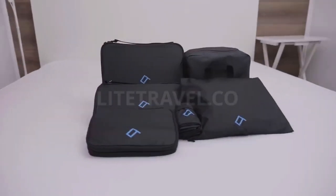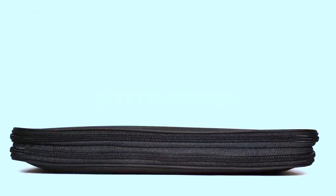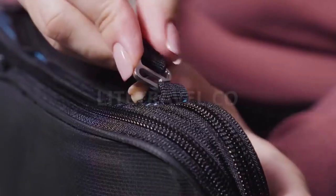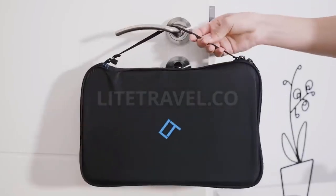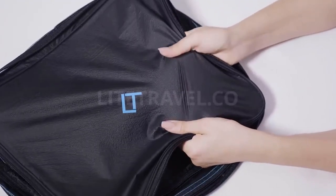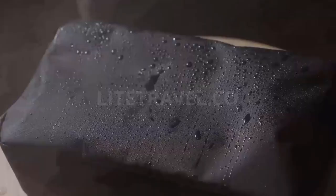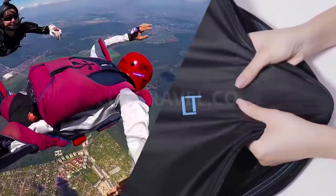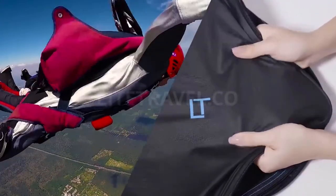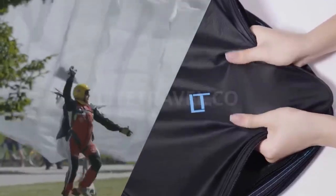Introducing Cubix 2. Super strong double compression packing cubes with the world's first hook and hang system. To begin with, we upgraded the material to ripstop parachute fabric, making your cube super strong, ultra lightweight, and highly water resistant. If skydivers trusted it to keep them in the air at 15,000 feet, I think it's safe to say you can trust it on your travels.